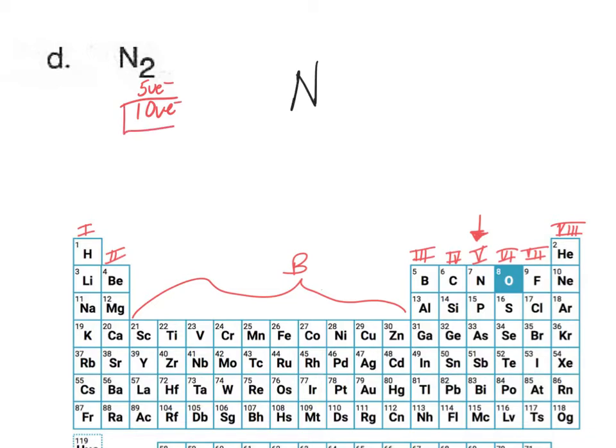We're going to write our 2 N's down. I'm going to go ahead and bond those 2 nitrogens together. I know that they have to be at least one bond between them. I'm just doing that to make it easy to structurally find it. So we'll go ahead and put those in, and we're going to put 5 electrons around the first one. So 1, 2, 3, 4, 5.